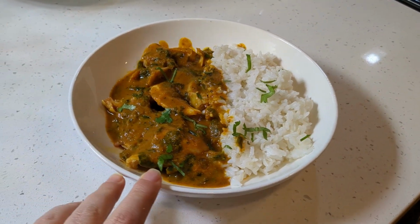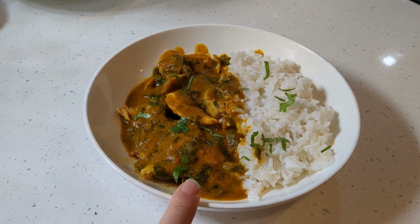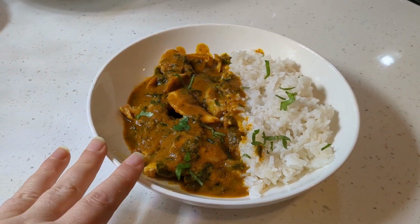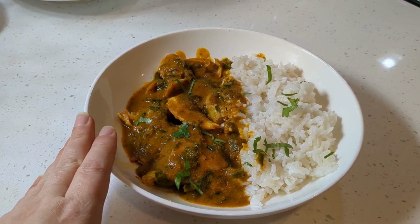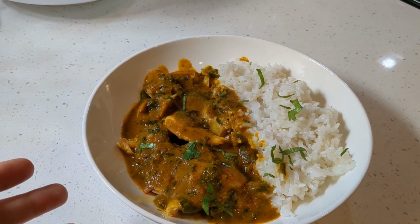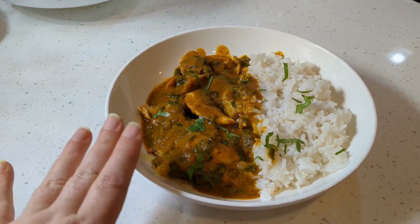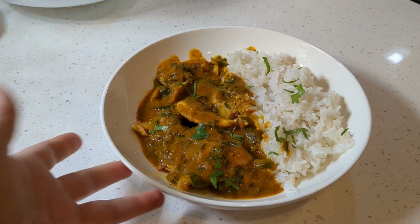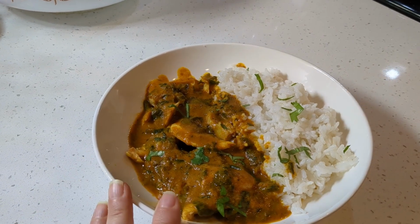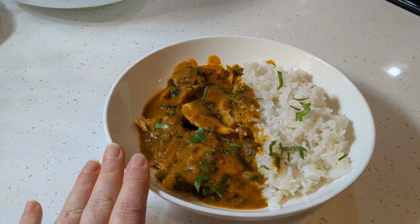There's the rice. I took the chicken off of the bone, topped it with a little bit of the sauce and a little bit of cilantro on top. I already tried the sauce, not authentic like I expected. It doesn't have that same richness or spiciness, or I guess what's the right word, or flavor that authentic buttered chicken would have, but it's still pretty tasty. I think I would probably make this recipe again. So yeah, that is the complete dinner for tonight.